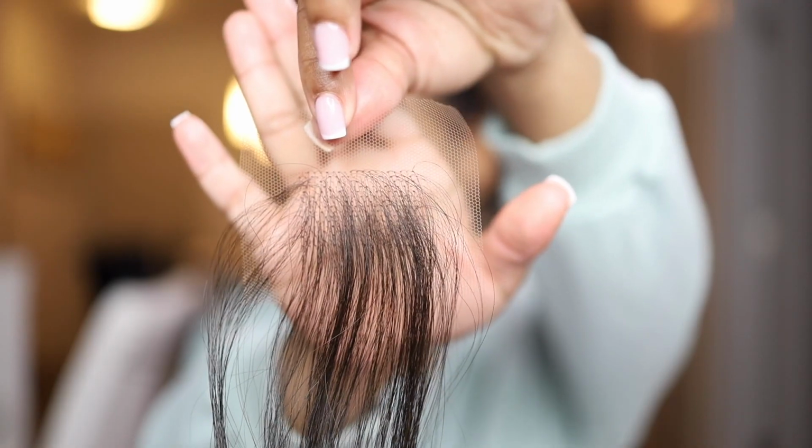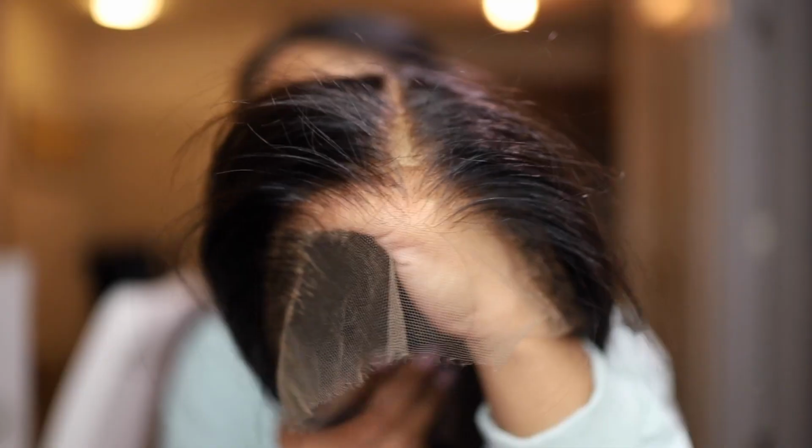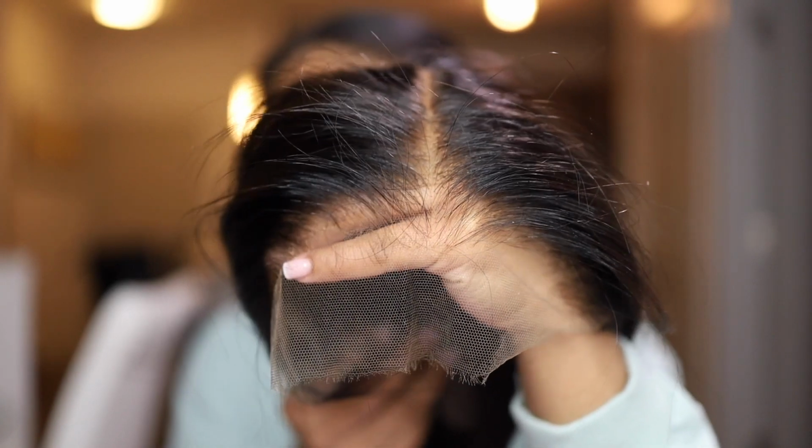This is a piece of lace. This one is not bleached. Okay, now when you're ordering from Hairvivi, they're typically gonna do all the work for you. So when you do get your wig, honey, this is how it's going to look. Do you see how good that looks? And this is it straight out of the box. I mean, you basically have to do nothing besides style it if you want and put it on your head.